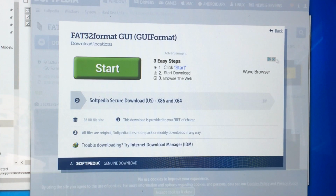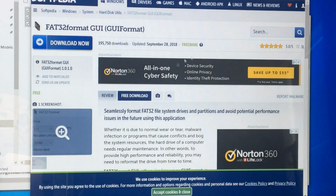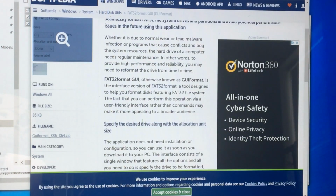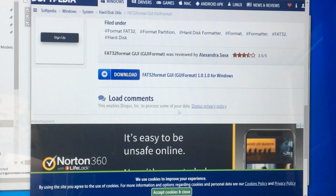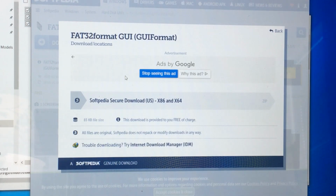And then here's the advertisement again. You see the X there. Close that out. And it should automatically download. So let's click back. Oh, right here. See, the other one was not the correct one. Well, they both do the same thing.